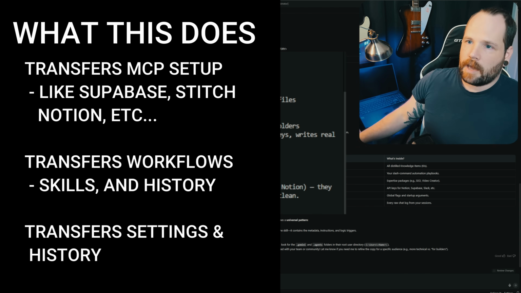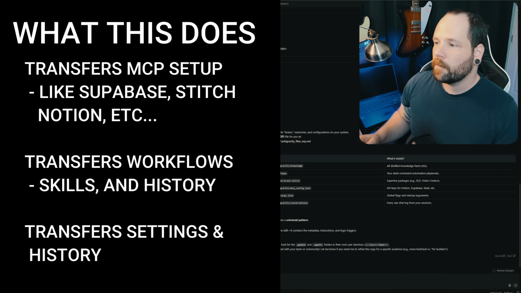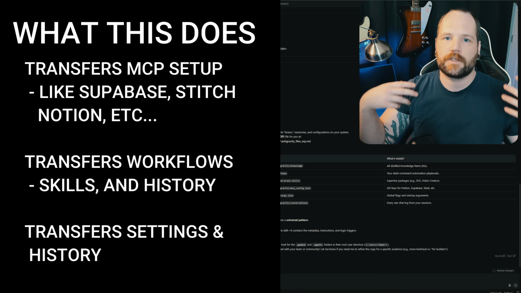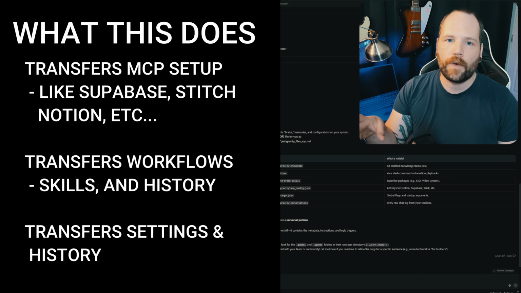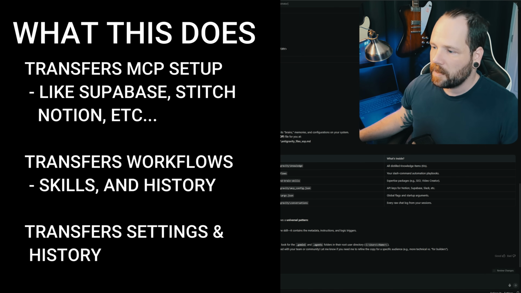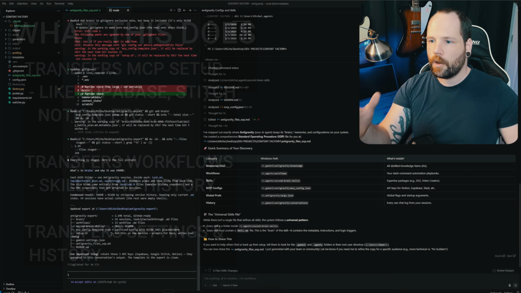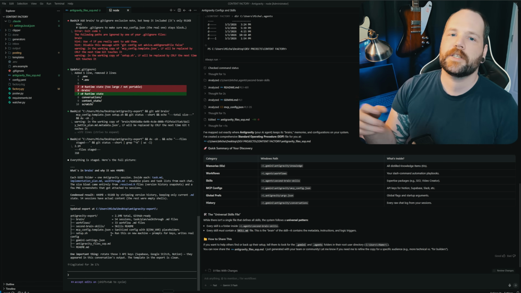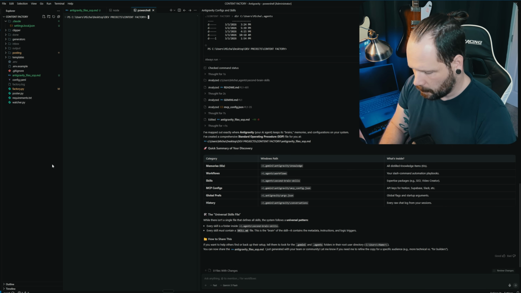It's also got the MCP config in here, but we've stripped the API keys for obvious reasons, but I made sure that it would include a prompt for the user to put their API keys somewhere safe, either in an env folder or in the OS environment variables like I tend to do. So once you run this and you bring it into the other agent, it'll have all your MCP structures. It'll know exactly what you tend to work on. It'll have your history and all that stuff. And you'll just have to re-enter your API key somewhere, which is fantastic. So I suppose we should see how this works in practice.